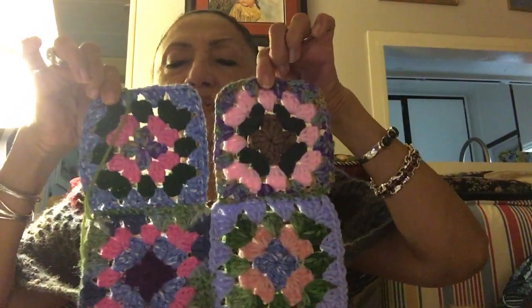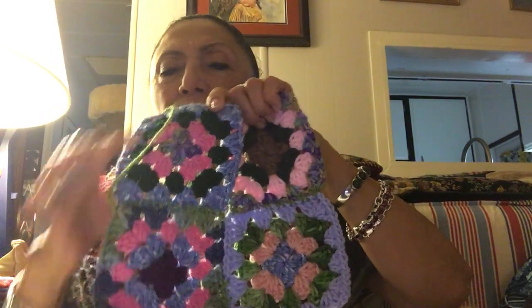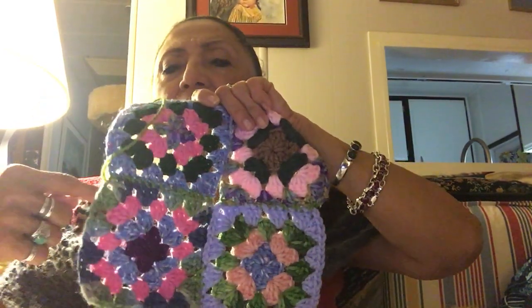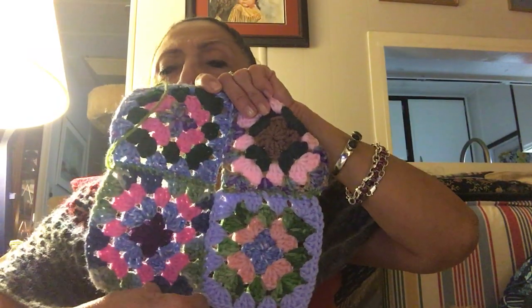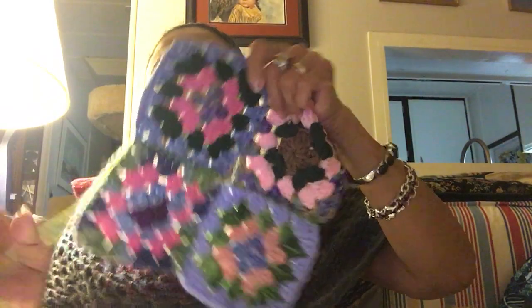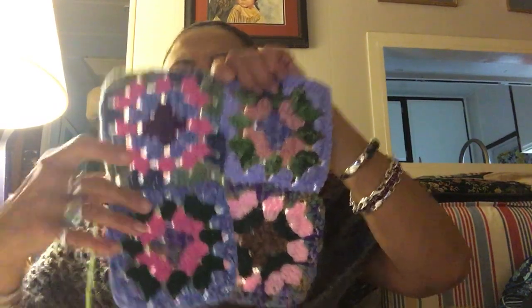So what you're going to do is you need 4 big granny squares, 20 rows each, okay? Then we're going to sew them across here and across here. And what you want to do is when you sew, we are going to sew on the wrong side. And you sew there and there.